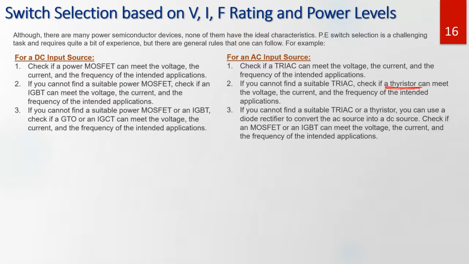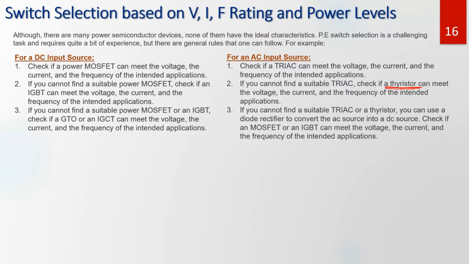And is there always one that is the right answer, or are you sacrificing one thing for another and seeing which one has the least amount of losses and stuff like that? So there is no super device yet. The right one would be that ideal switch or super device, but none of these switches are ideal. They all have some advantages and some disadvantages, and that's why we will be looking at each one to see what the advantages and disadvantages of each one are. Okay, thank you. Yeah.